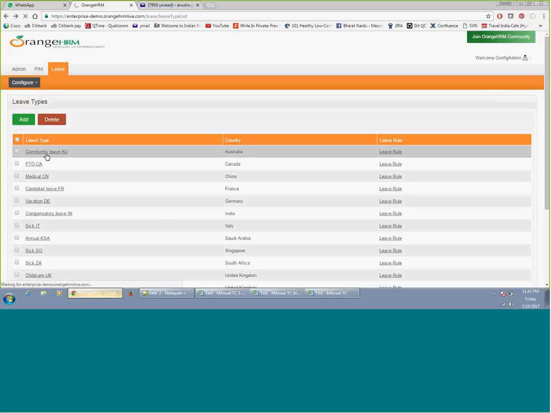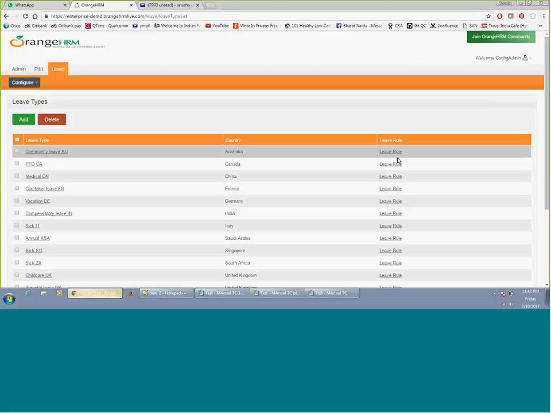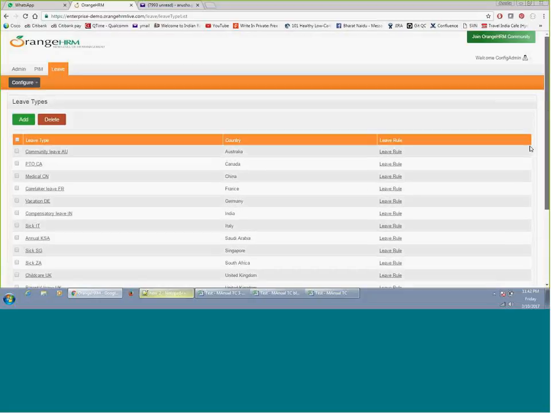Click leave type, options, change it, and then this is also one option, change it. You have something to click here. What happens when you click this? What happens when you cancel? What happens when you save? And then you have a leave rule here. In the advanced case, click on the leave rule. After that, just scroll down, scroll down, scroll down. Then see if there is something else after the table is completed. There is nothing, so ignore.